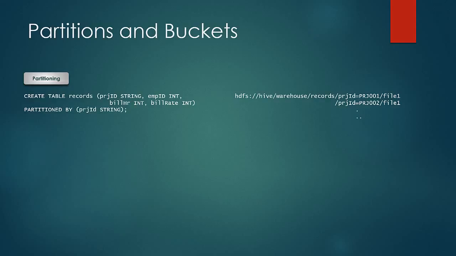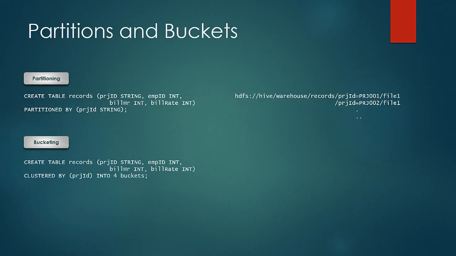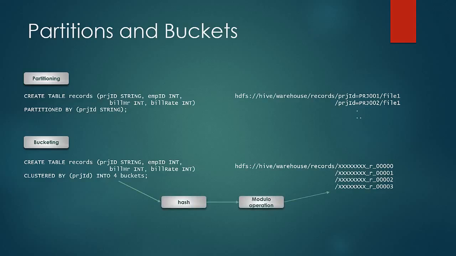Hence, it is always a good idea to partition on the column on which the data would be sliced most often. Then there is another way of division of data which is known as bucketing. For that, the syntax would end with the clustered by clause, specifying the column name on which the bucketing needs to be performed and the number of buckets the data needs to be divided into. Bucketing processes the specified column data in exactly the same manner as a partitioner treats keys. It first hashes the column and performs a modulo operation using the number of buckets to determine the bucket number, corresponding to which there would be a file and the data would be put into that.